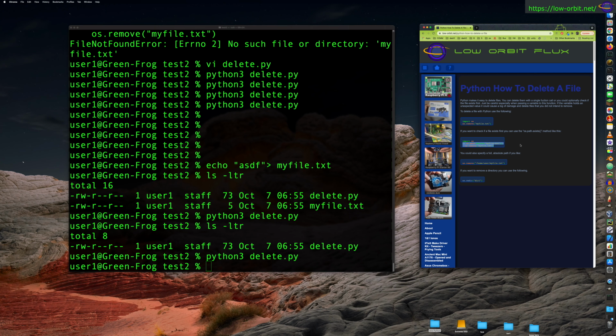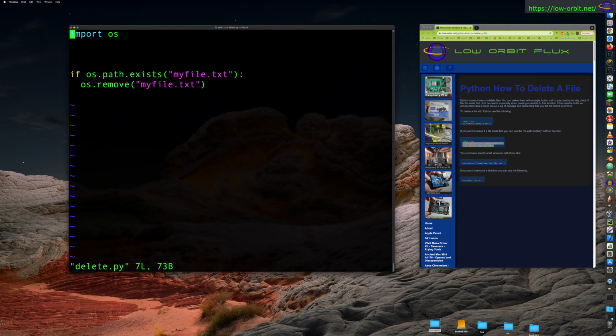You can also specify it using the full absolute path if you like. So let's just show you how to do that. So edit our script again. Now you'll want to make sure to have the same path in exists and in remove. You could store them in a variable if you like.